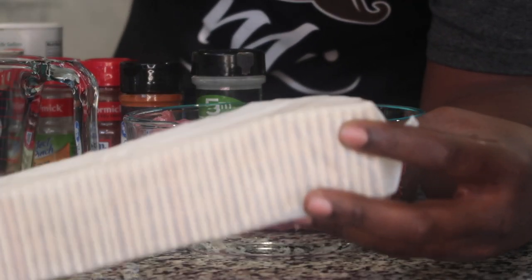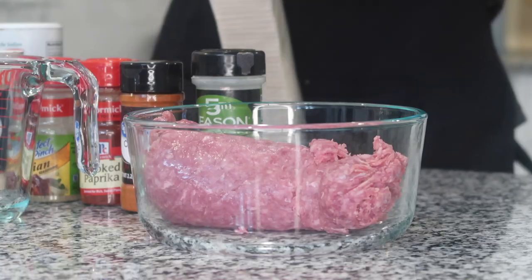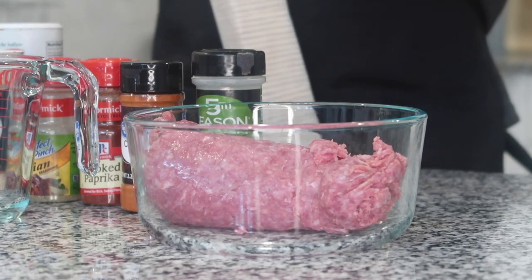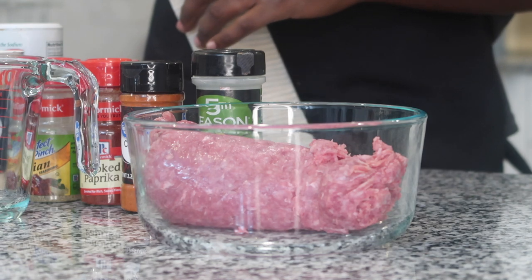All right, so we're about to add in our saltine crackers. You want to crush up 1.5 cups. Whatever that could mean. Oh, I guess you crush them and then put them in there, and then measure the 1.5.